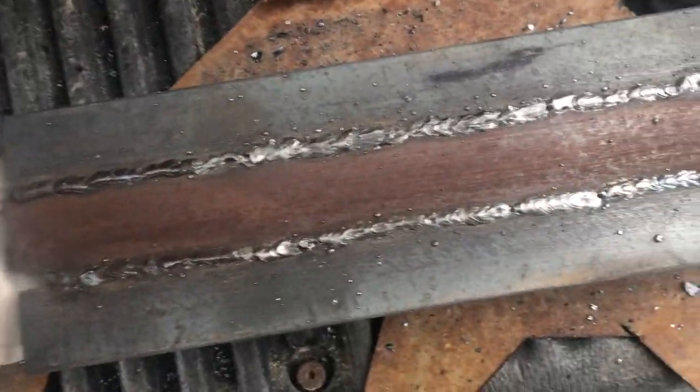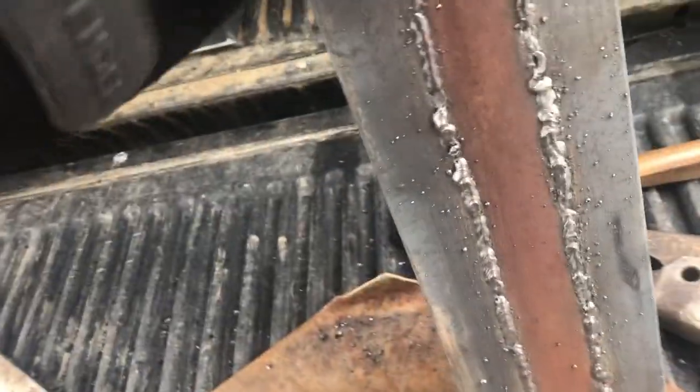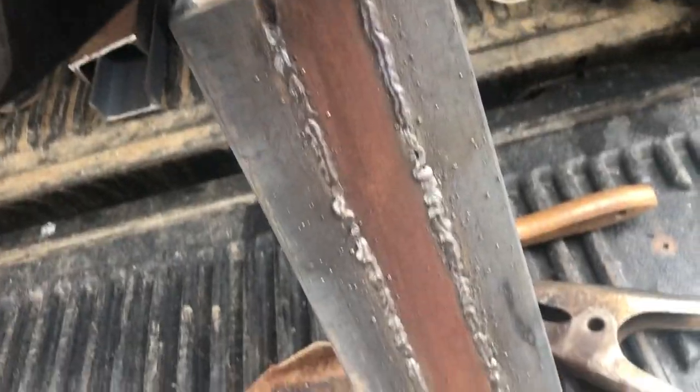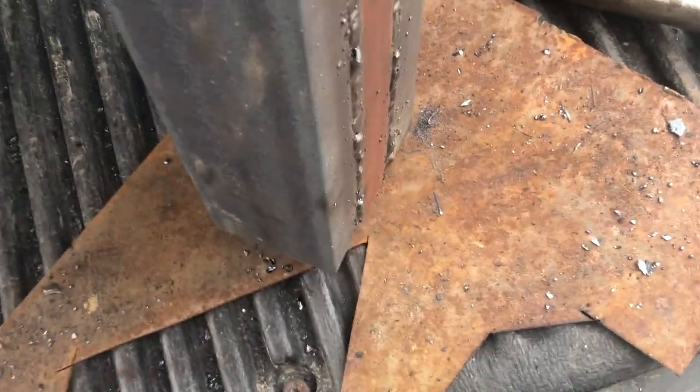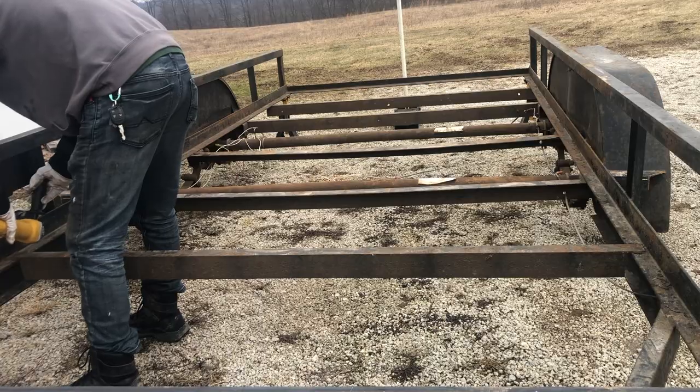Of course, these ones are the better ones. I wish I didn't have to grind them down because they don't look too bad on this side at least, but that first one is pretty bad. And on this side, it's not terrible either.